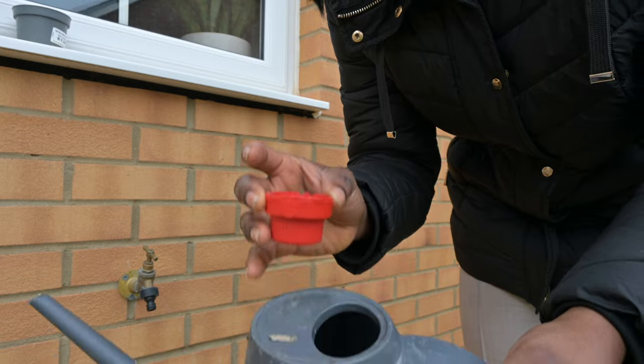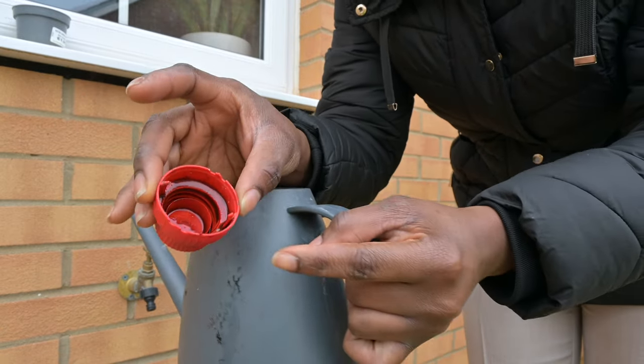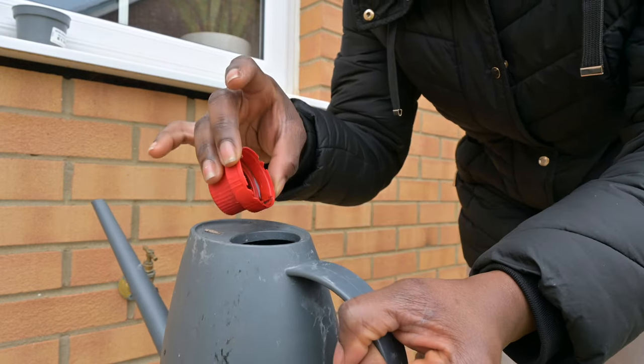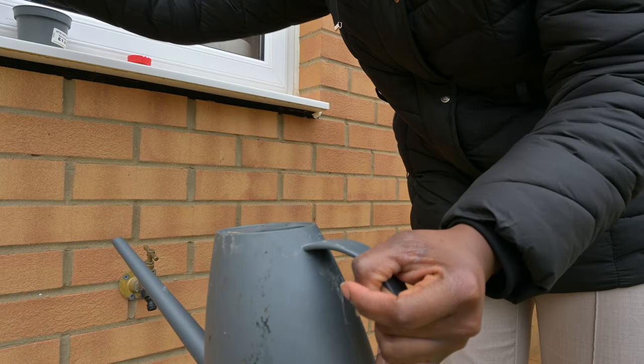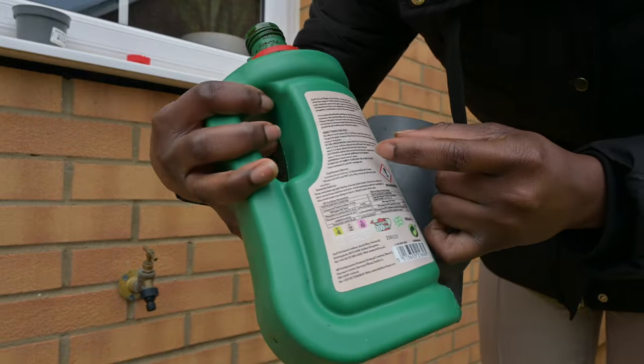Unfortunately, I forgot to film myself actually pouring it, but I put the inner cup size and then put that in there. I'm just going to fill this up with water, but usually there's an instruction on the pack that'll tell you what to use.